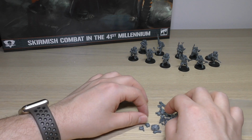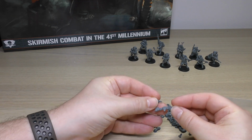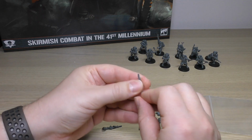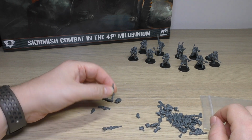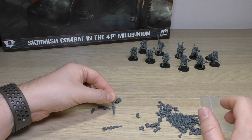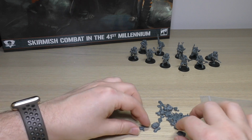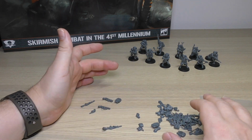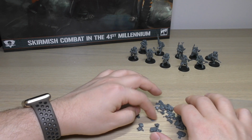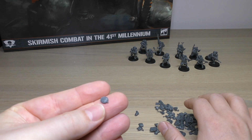What else? You get a las gun there, a las pistol, a las gun, individual las guns that are just doing nothing. So if you've got scenery and things, there's nothing stopping you from just gluing these to scenery, or inside a vehicle maybe. And I'll definitely be looking into these spare bit spots when they get their refresh. You've got a mine here. I think it's like an anti-personnel mine.